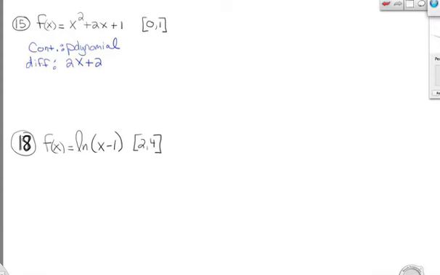All right, so part A, there's not really any work to be shown, at least on this one. It's more of a, did you think about it and do you understand it? Part B then says, find each value of c that satisfies the mean value theorem. So the mean value theorem tells us that, let me write this down first.